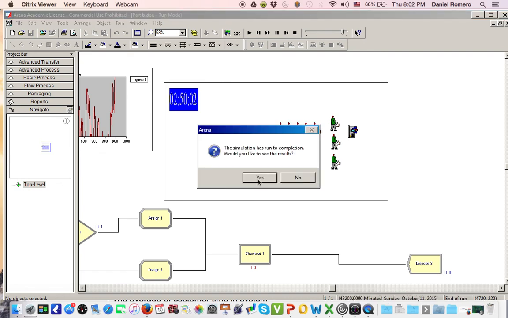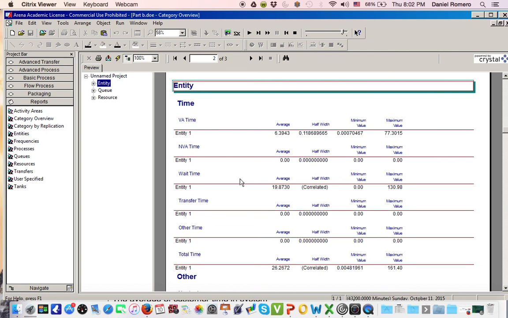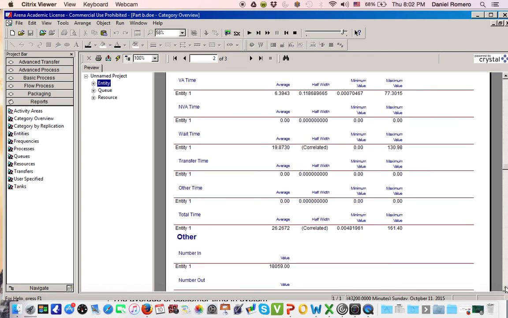Okay, so let's check the results. If you compare the number out for this second model, it's higher. For the previous one was like 17,000 something, and now it's 18,000. So let's collect the same statistics. So we have the average total time, 26 minutes, and the minimum and the maximum are different now.